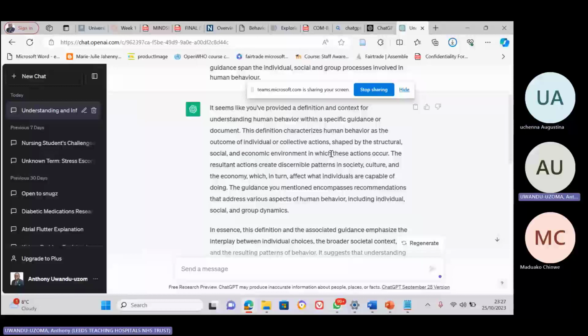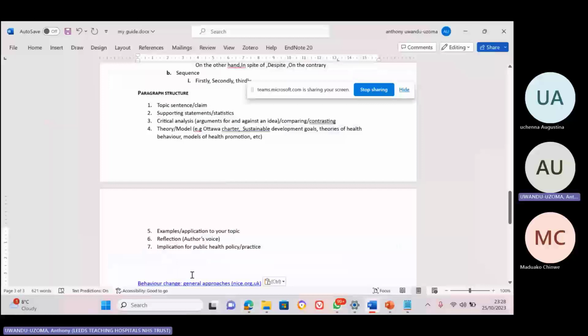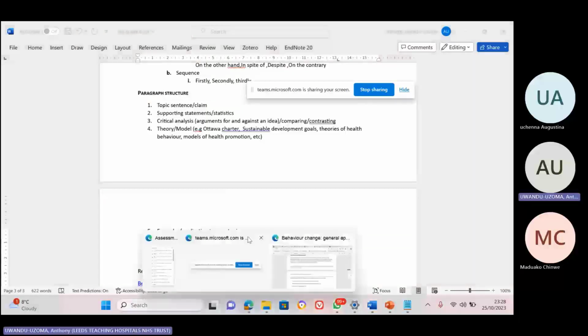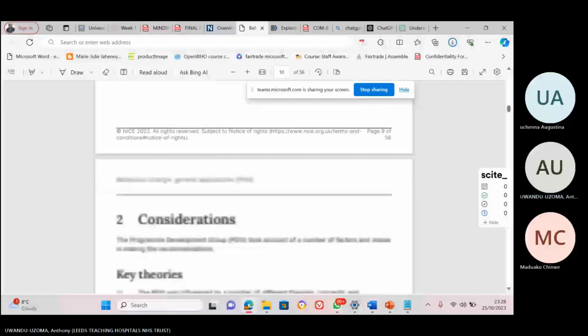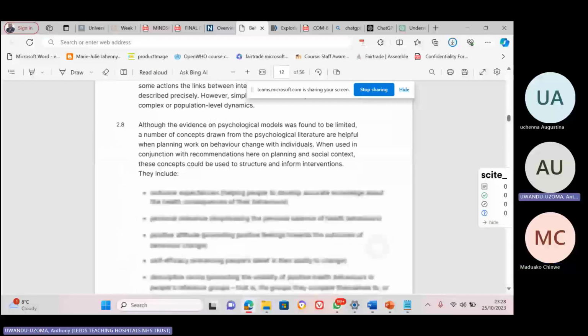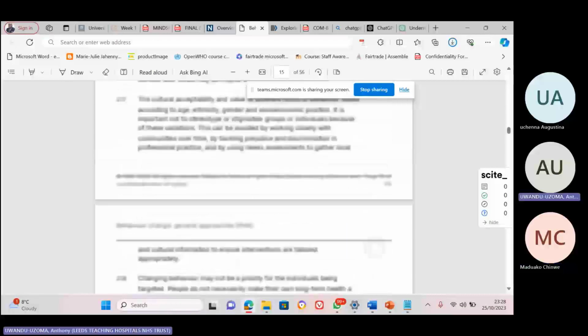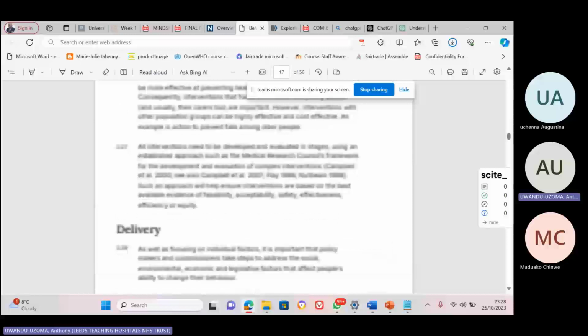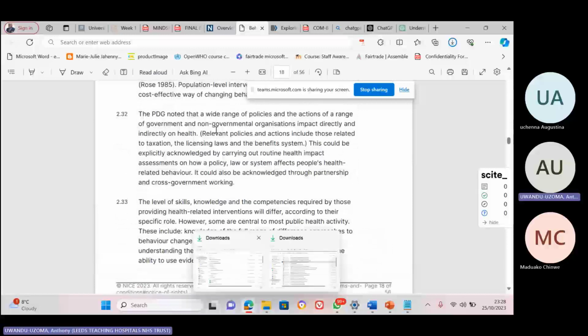So doing a simple search, I've gotten one material. I'm going to paste it here for your listing, things that you can read later. So I've gotten one material that I can use. By the time you read this, you'll be able to understand what your lecturer is talking about. They're going to give you some cues, so just take time and read it.